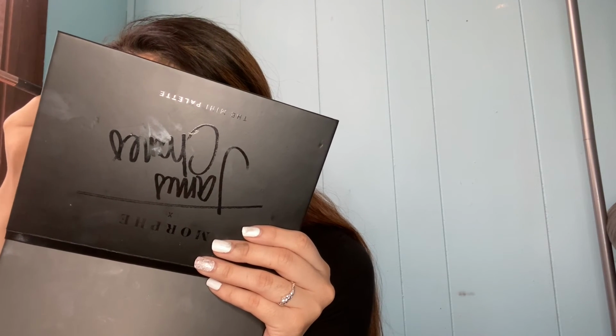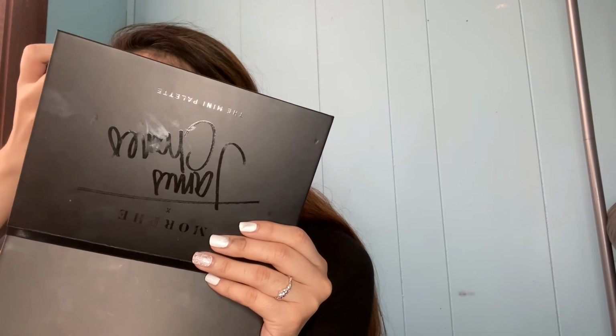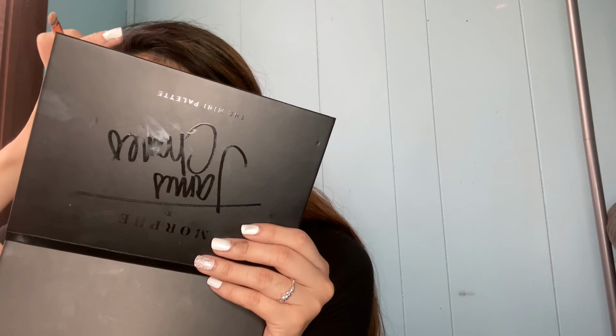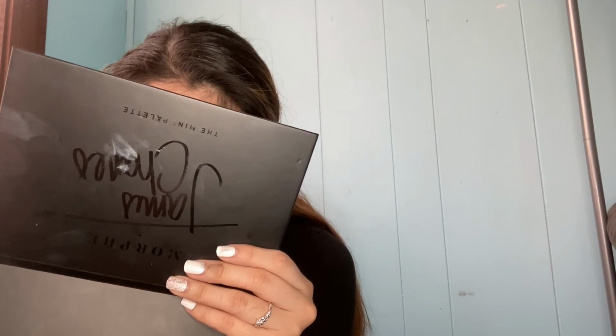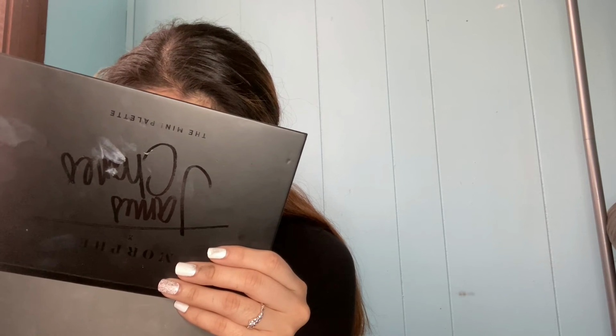And here's me trying to go in the corner, trying to add a little bit of highlight, and then messing up. Whatever. God, Jocelyn, why'd you have to do that? You literally messed it up.